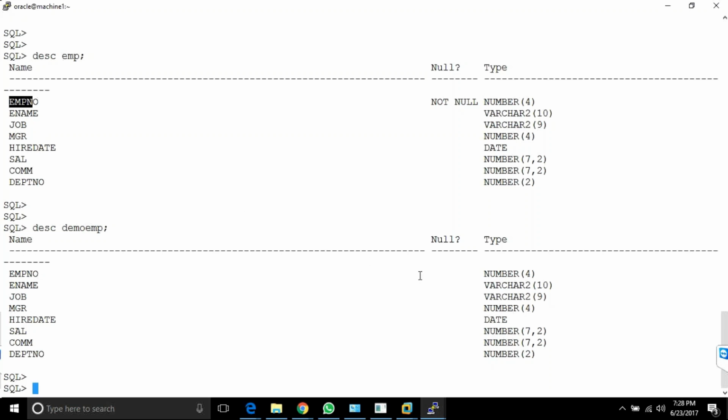And it doesn't have this one. So these are nothing but constraints which we define on our table to restrict the columns or to restrict the entries. So that's the only difference.